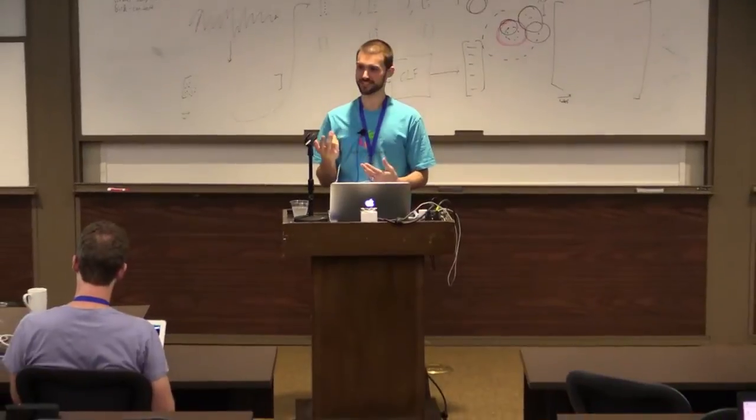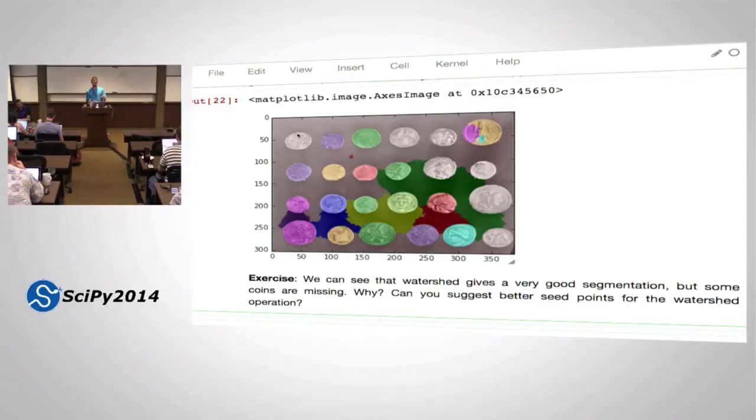Well, anyway, I think the Hough transform is a really good idea to do the seed finding. Another one is to do very high width blurring, so do a Gaussian filter of, say, radius 20. And then you're going to get a big spot for every coin and find the maxima there. And then just add one more seed outside. And I think that should give you a really good watershed segmentation. So if you're curious, you can try that out later.